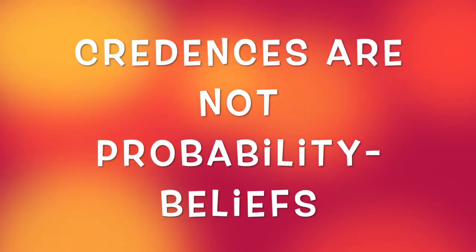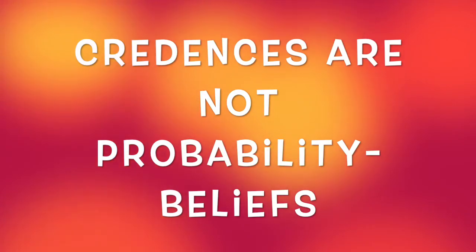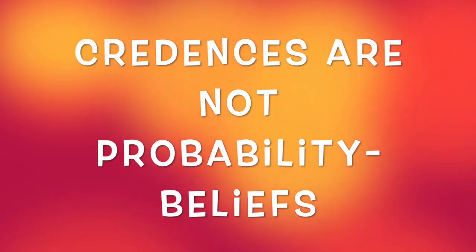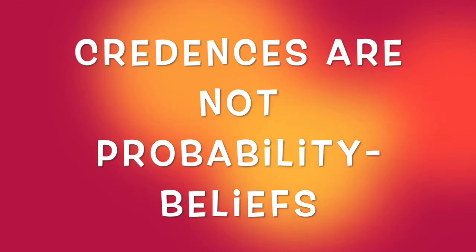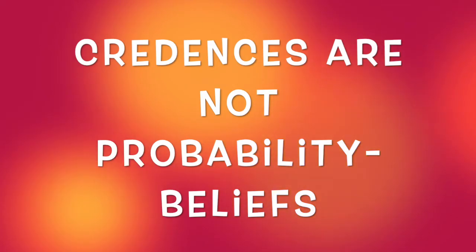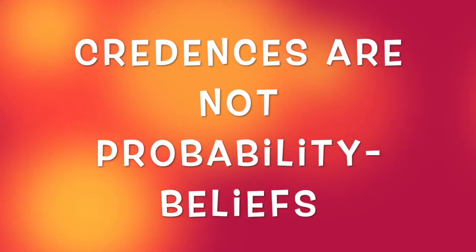So credences are much more fine-grained than the belief picture, which just gives you these three options: belief, withholding, and disbelief. For the purpose of this talk, I'm going to assume we have both beliefs and credences and think more about what the relationship between beliefs and credences might be. And at least when it comes to questions about reduction, there are three main views on this question.